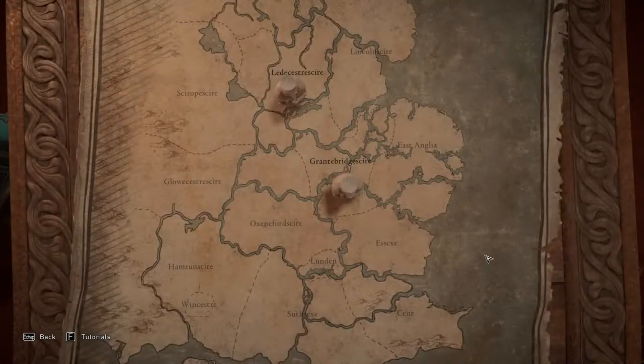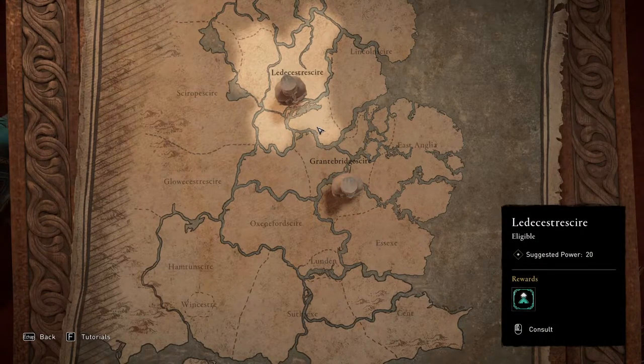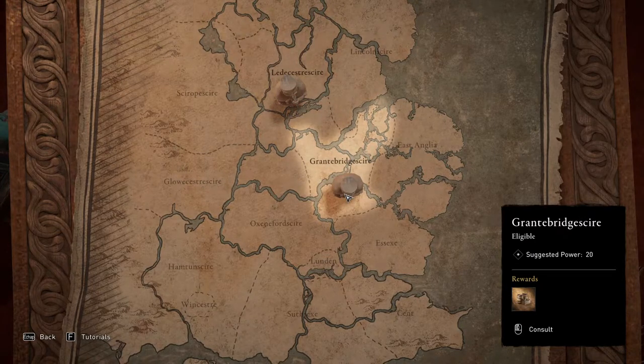Okay. So there's like some diplomacy in this game too. So I guess we are here now. Leicestershire suggested power 20 and rewards. We get an upgrade of our settlement. And this one, a reward of some building materials.